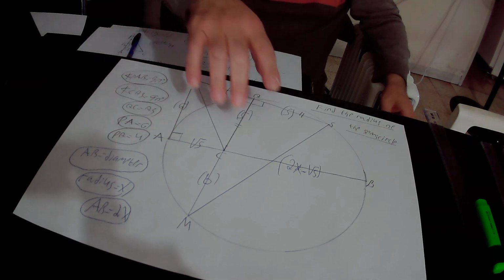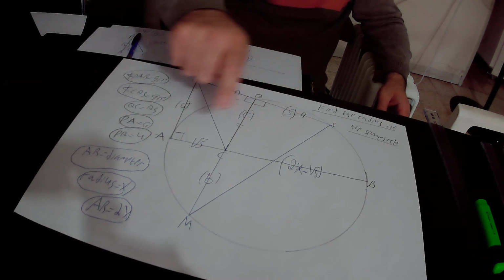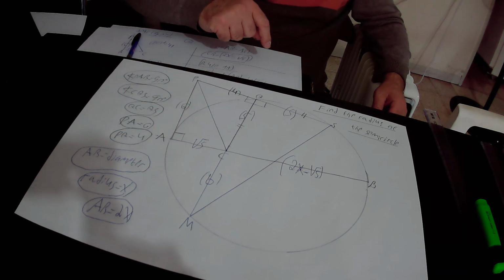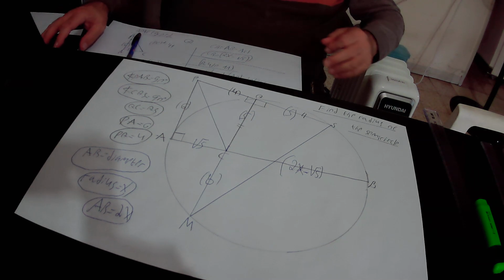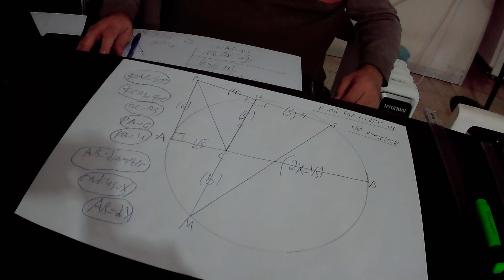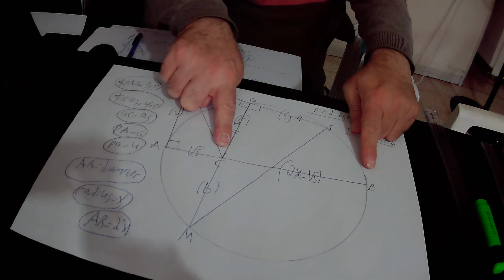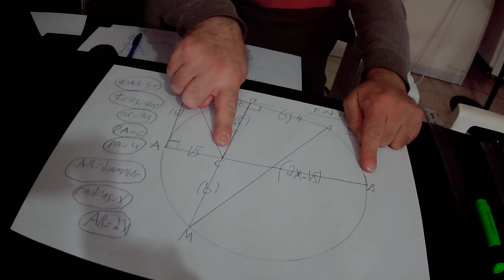So if we define the radius of this semicircle as x, then the diameter must be equal to 2x. So the diameter AB must be equal to 2x units in length. Okay? So what is the length of line segment CB? From the drawing it is very easy to see that CB equals AB minus AC. Again, AB minus AC equals CB.